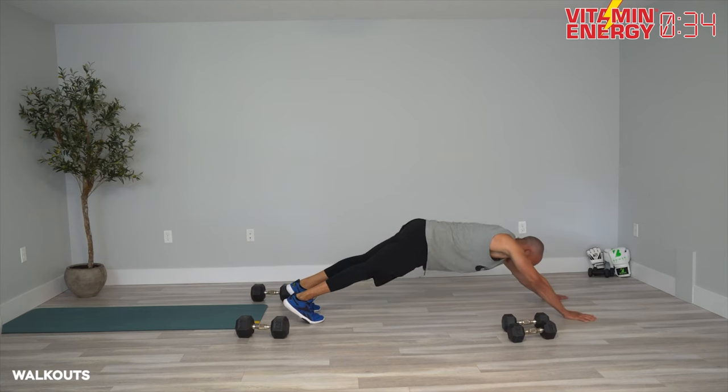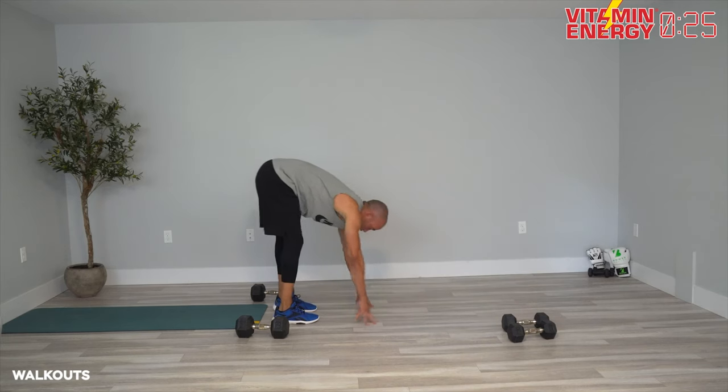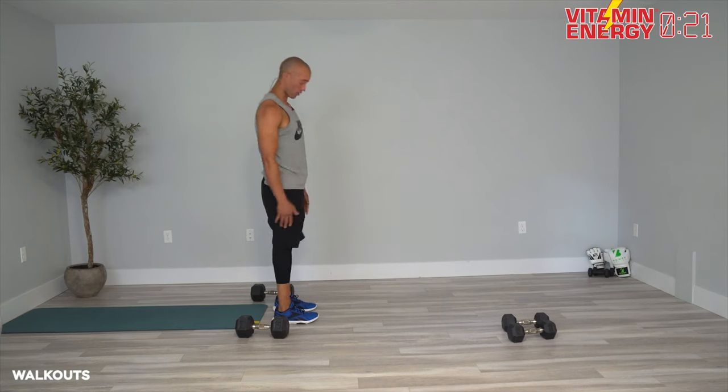Big reach. Core has to light up. Drive your toes into the ground, the bottom of your big toe. Bring it back. Take your time. Push your bum back to lift up your torso. Two more.